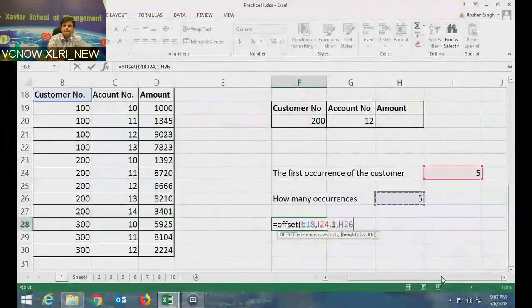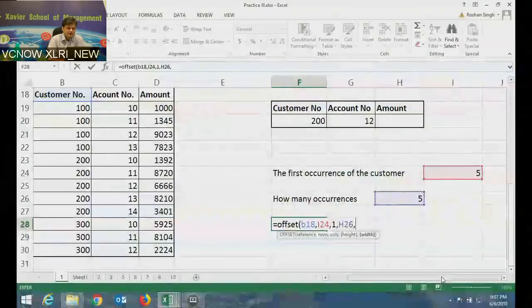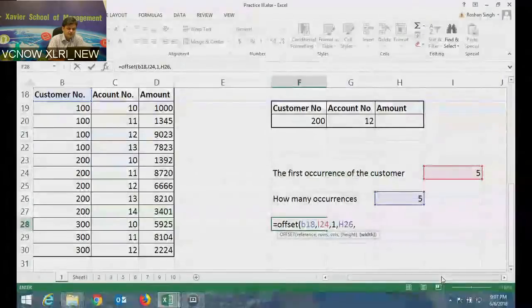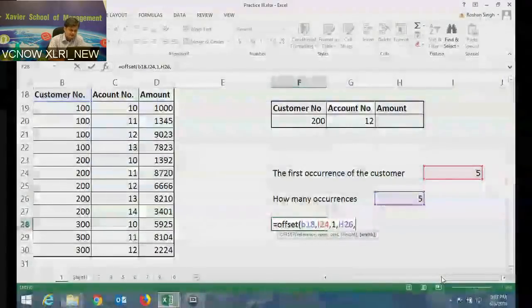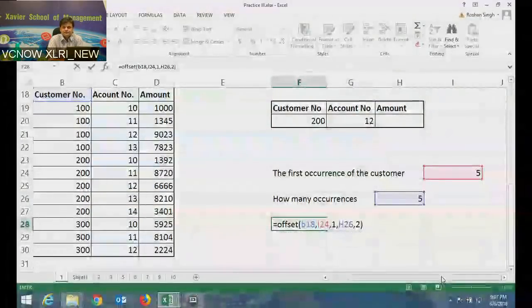Okay, good. And what is the width? What is the width? Remember, I'm in C23, right? So what is the width? I need the amount as well. So 2 is my width. Now look at this.